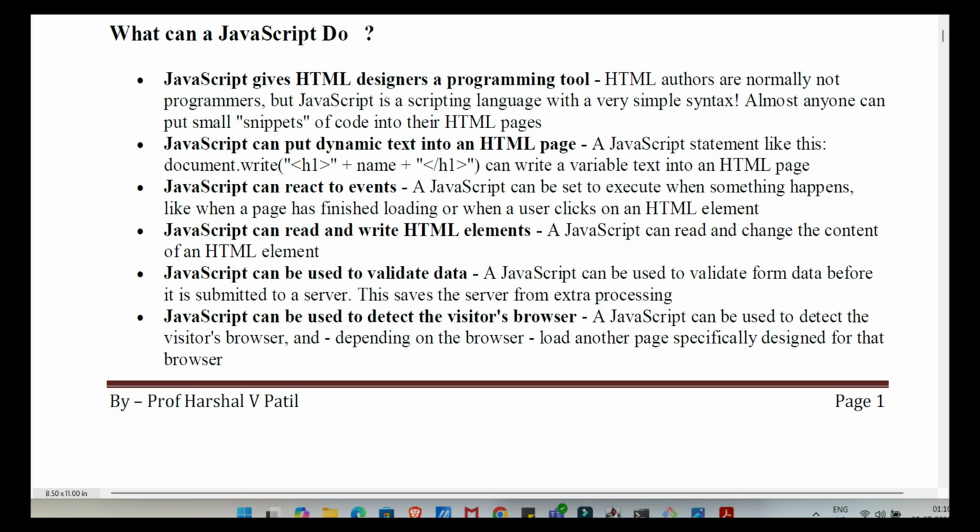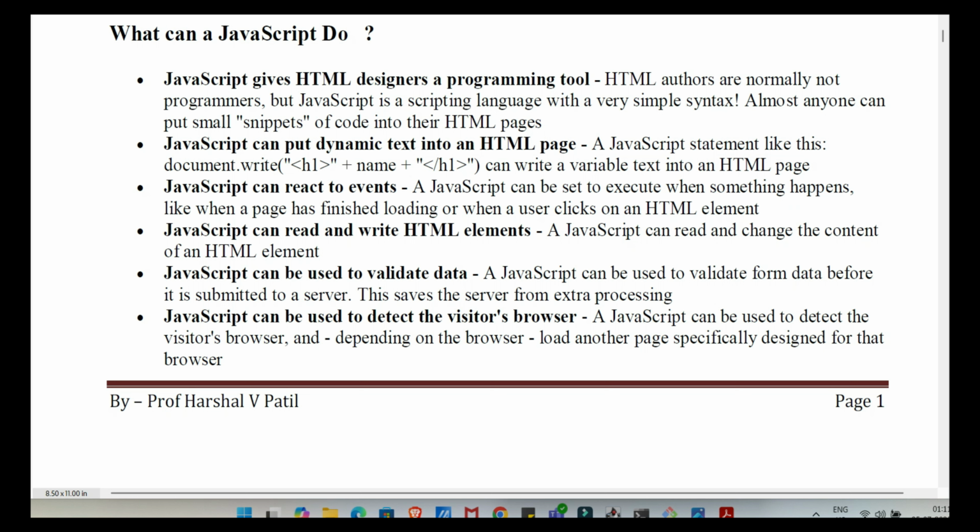Here's where it gets really interesting for me. Reactivity. Websites aren't just passive displays. They respond to us. How does JavaScript make that happen? This is where events come in, and it's the heart of web interactivity. JavaScript can be set to execute code when specific things happen. These happenings are called events. Like what? For example, when a page is finished loading, JavaScript can run some initialization code. Or, perhaps most commonly, when a user clicks on an HTML element, JavaScript can react to that click, triggering anything from an animation to a form submission.